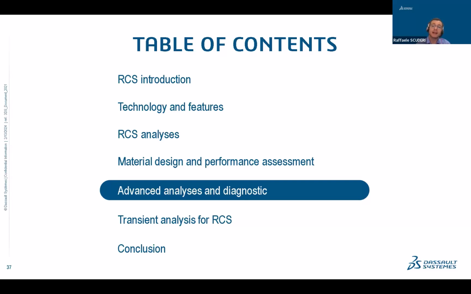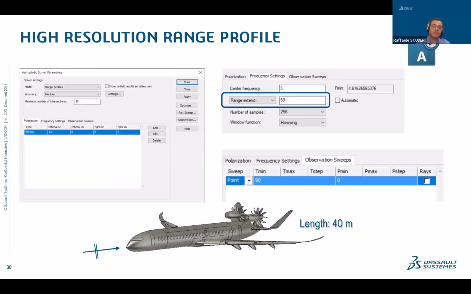I need some advanced tools and some diagnostic analysis to really understand. The first diagnostic tool that I want to present is the range profile. The range profile is a particular kind of analysis that allows us to identify different scattering centers and place them on the target's body. Let's suppose we have calculated the monostatic RCS pattern and we see a strange peak, or anyway, a peak we really want to verify where it is coming from.